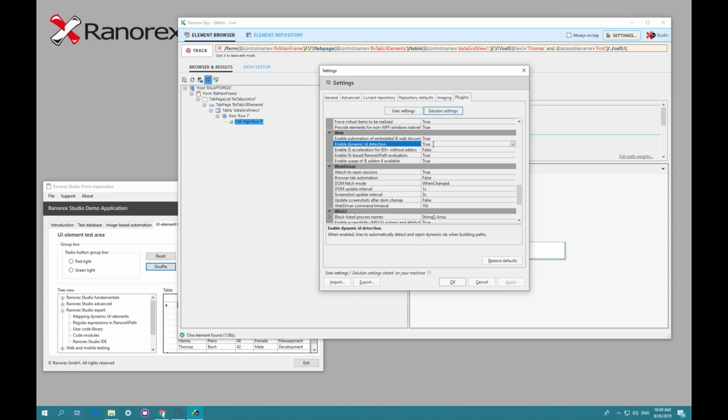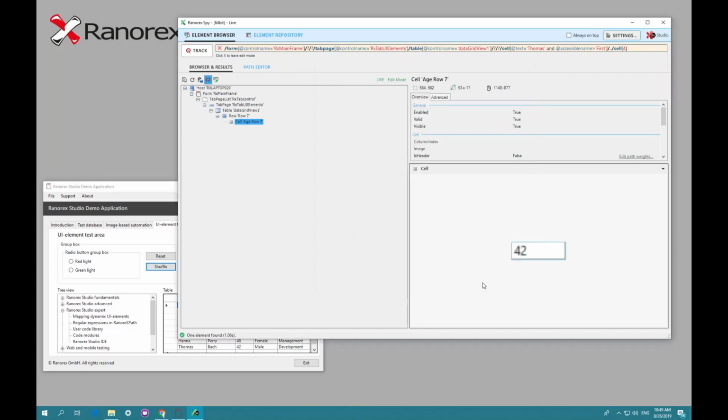This is turned on by default. So usually if you do some web testing, you should not find any dynamic identifiers within UI elements in web pages anymore, but still the problem is there that you reach out for some dynamic identifiers, and I would like to show you how to tackle this problem.